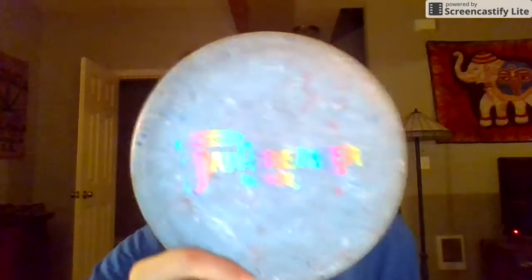My first Jawbreaker Roach that I bought was actually this one. It was my putting putter, but as soon as I found a matching pair, I decided to stick with those guys and just use this guy kind of as like a backup practice putter type thing. You know, use it before a tournament, but not actually during a round that much.